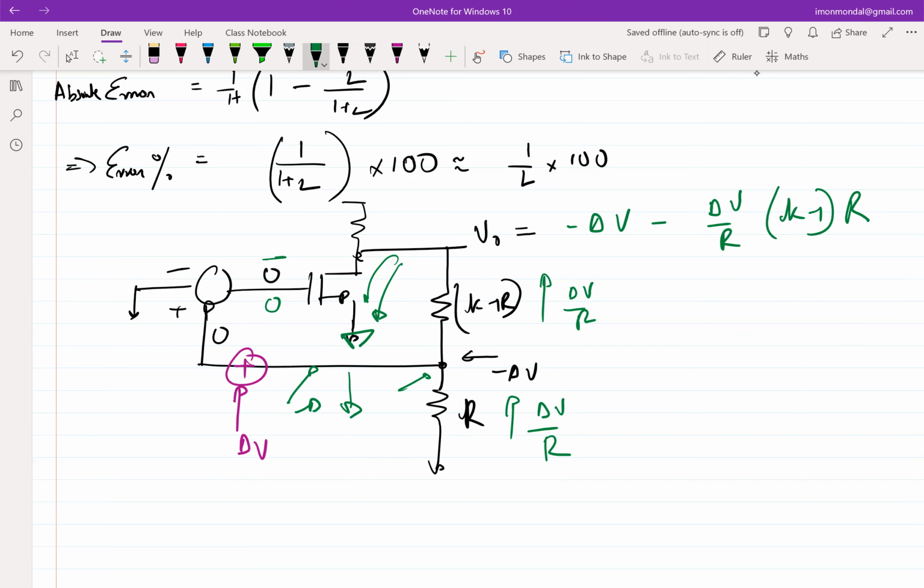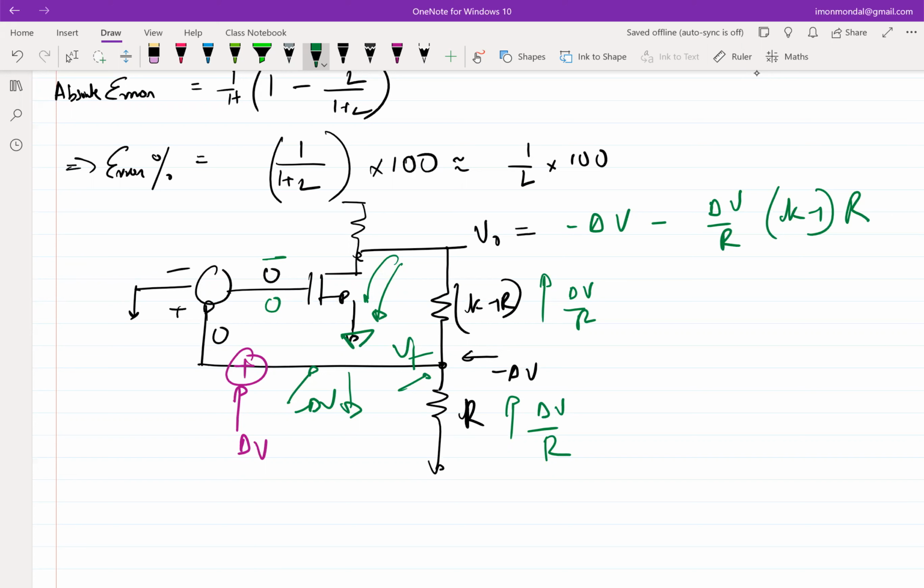This will become minus delta V. It is because we are applying delta V here that this node will become minus delta V. I have not shown the time dynamics till now because we haven't put any capacitor in place. But it will take some time. In the presence of capacitances, it will charge exponentially, but eventually it will become that. In this circuit it becomes instantaneous because we have not taken any capacitance into account. It seems like everything is instantaneous.